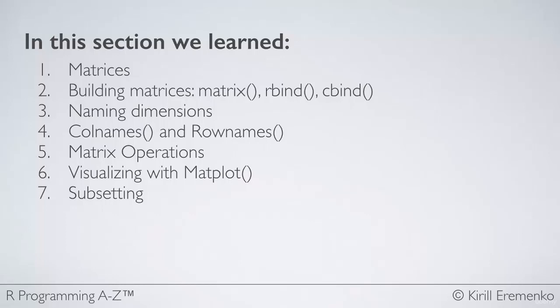And that was because of that trade-off that R has, that sometimes it's not just a programming language, it's a programming language for mathematicians and statisticians. So you've got the trade-off of being strict about programming and being agile about data investigation. So sometimes R guesses what you want, and in this case, when you're extracting a single row or column, it's guessing that you want a vector. And that is why we learned how to alter that behavior, and there we learned about the secret argument called drop, which allows us to get a consistent type of behavior from R when subsetting.